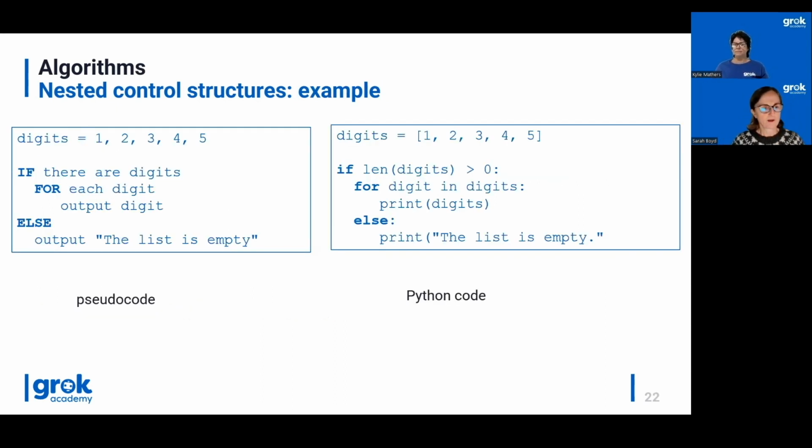So in that previous example, we had a for loop. You can see there's a for loop inside an if-else. And it's saying if there are digits, for each of the digits, do something inside that block of code. Else, on the outer block of code, we have the list, print out the list is empty. So you have a concept of the inner loop and the outer loop when you have nested control structures.